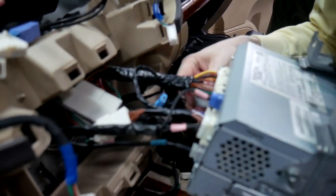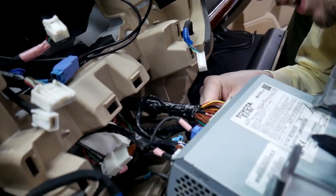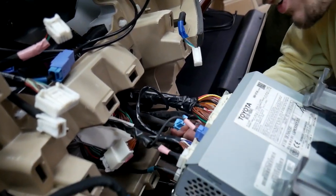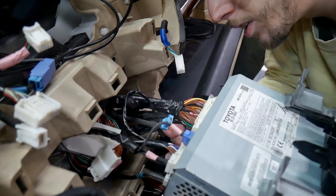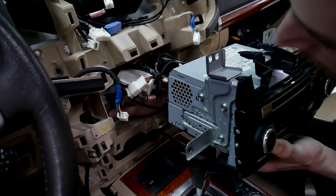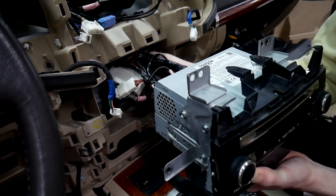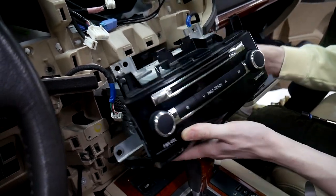And just make sure you double check before you put everything back together that you've gotten all the plugs from back here plugged back in. Otherwise you might find that some things don't work. We're just gonna double check back here, make sure there's nothing. And yeah, I don't see any extra cables, so we can go ahead and push this back into place.